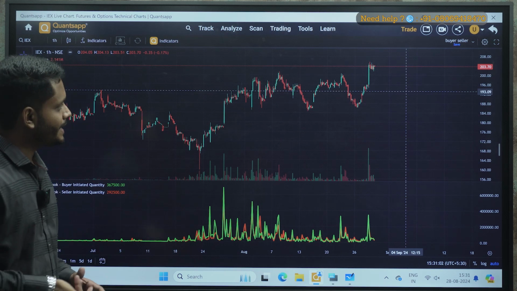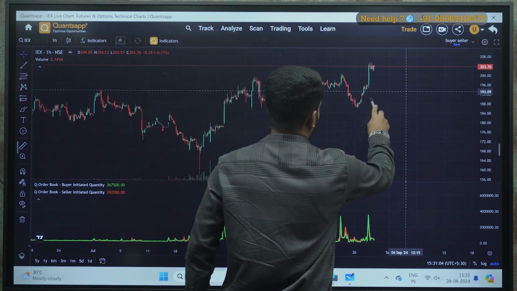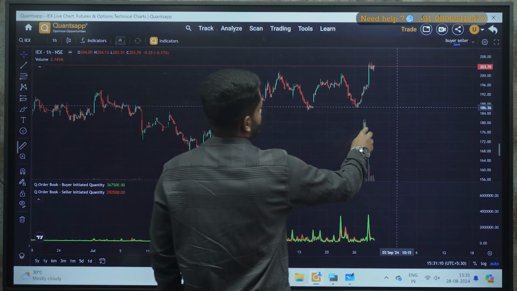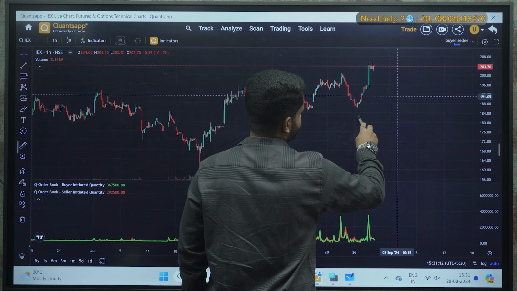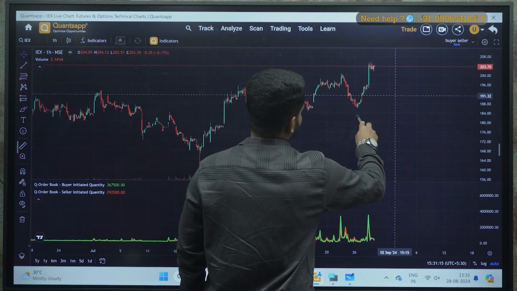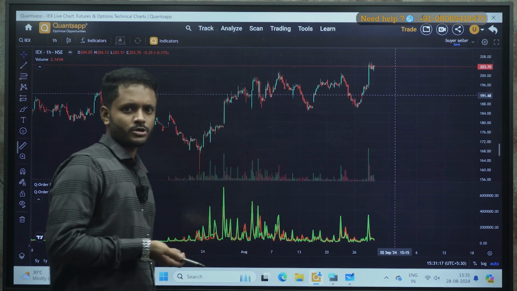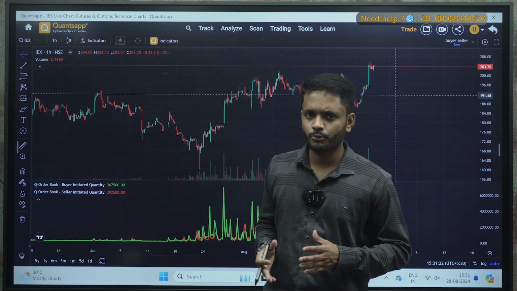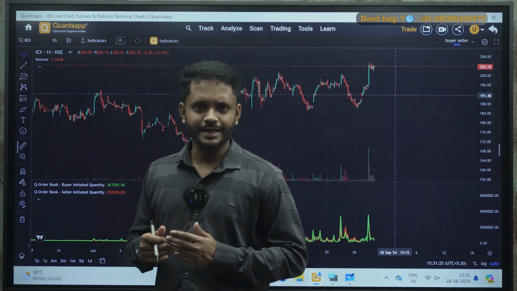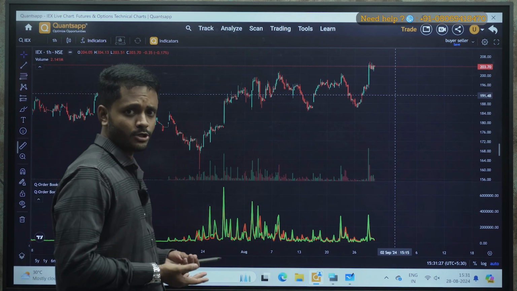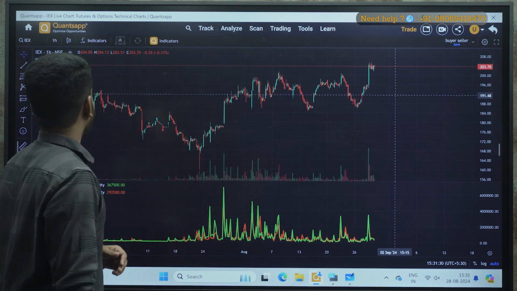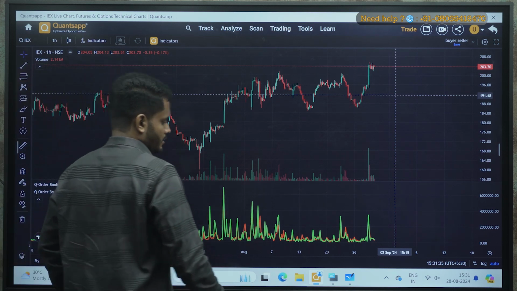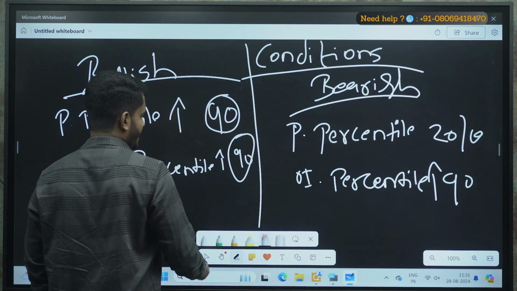If you are following technicals, you can keep 193 or say 186 as per your risk appetite, but I would prefer to go with a swing low of this. Okay, approximately you can say 190, 91, you can keep it as a stop loss. Or else if you are following data, if any one component drops below you can say 80, you can definitely go and exit your positions. Now how to take a trade on IEX, or say whatever stock which gets triggered as per price percentile, how you are supposed to go and take a trade?